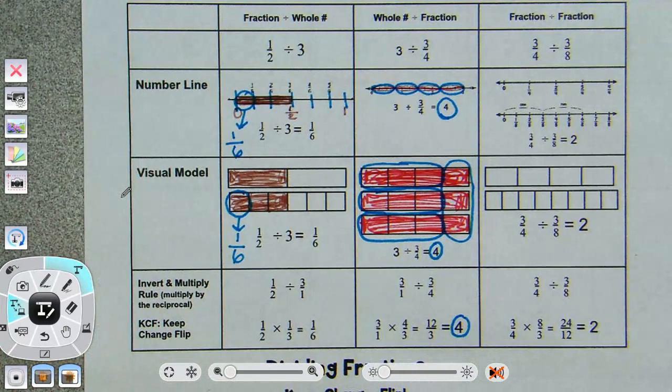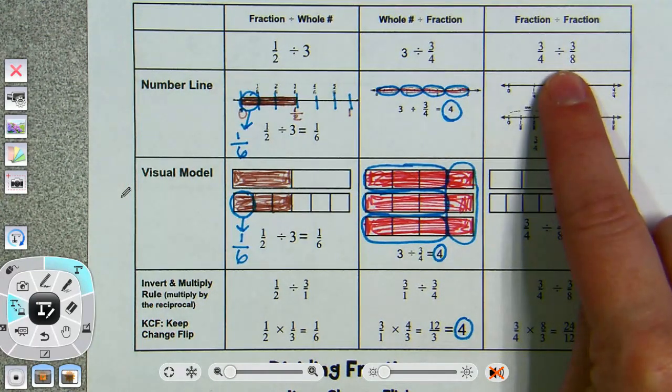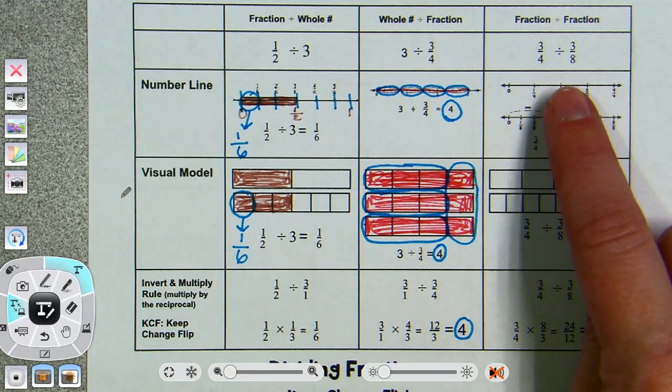Let's try our 3rd way, which is a fraction by a fraction. And so this reminds me of something that my husband, Mr. Two Ponce, might do in his workshop. So since he works in construction, he's often making projects. So let's pretend he has a piece of plywood that is 3/4 of a foot long. Now he wants to cut it into pieces, and each piece needs to be 3/8 of a foot long to make some shelves. Let's figure out how many projects or how many shelves he can build with his plywood.